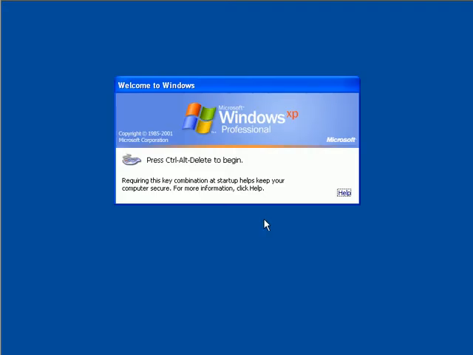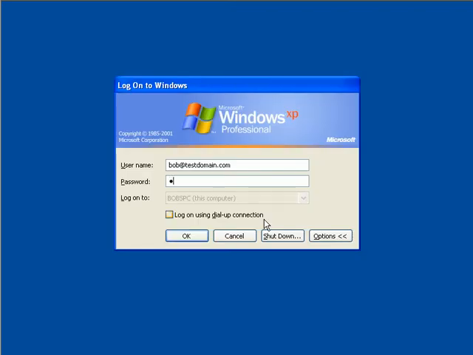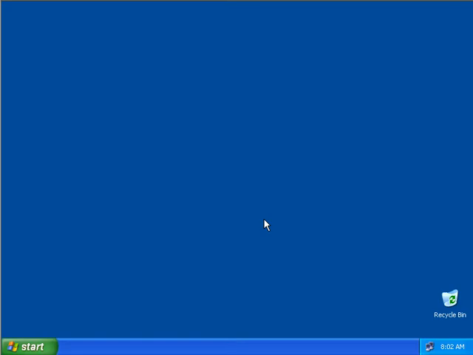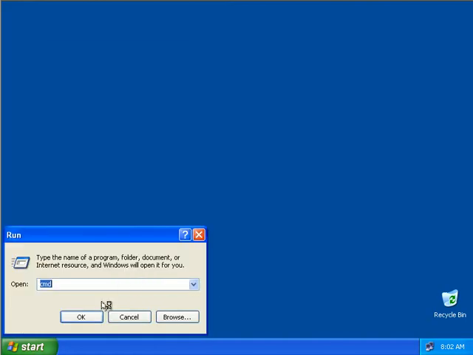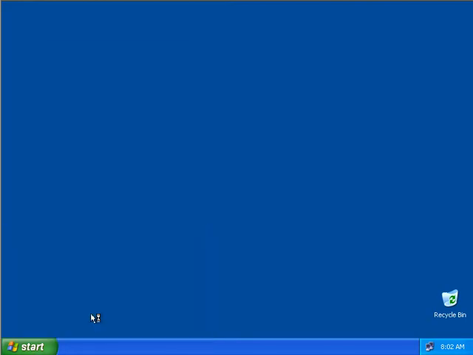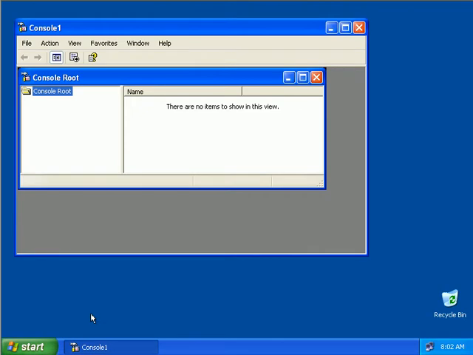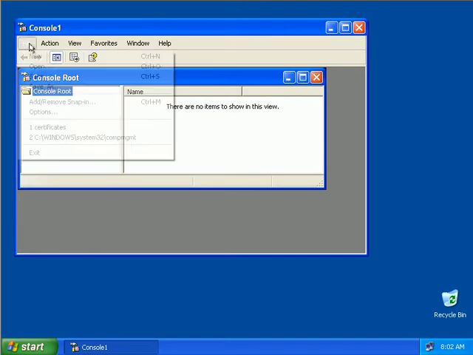Okay, so here we are on Bob's PC, and we've decided that Bob is going to be a key recovery agent. So we'll log Bob onto our domain. Now we need to open the certificates MMC, so we'll click on Start, and then Run, and then type in MMC and click OK. As we've already used Bob to create a certificate MMC earlier in our previous videos, we can simply revert to the old one that we saved.